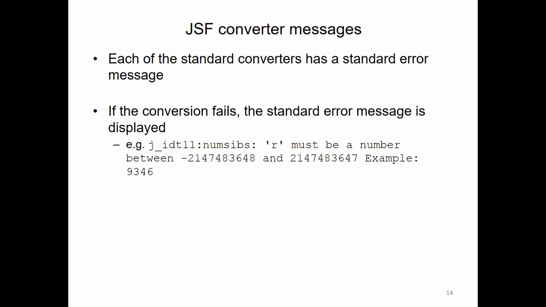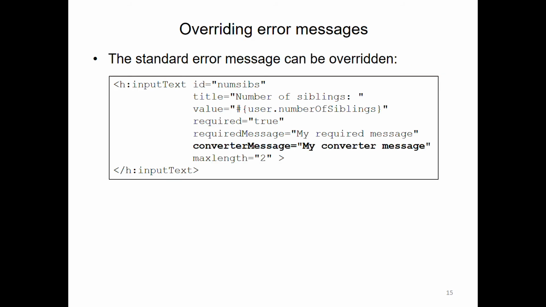We also can make use of some standard converters for things that are not done automatically, and we can write our own custom converters. Now, the thing about conversion is if it goes wrong, there's got to be an error message that will help the user, and true to form, the standard error messages do not help the user. Take a look at this one as an example. That is what the user will see if we do not provide our own converter error messages. To avoid that kind of error message, we can provide on the input text element an attribute called converterMessage. And there we type some helpful user-focused message that will help the user to determine what has gone wrong.